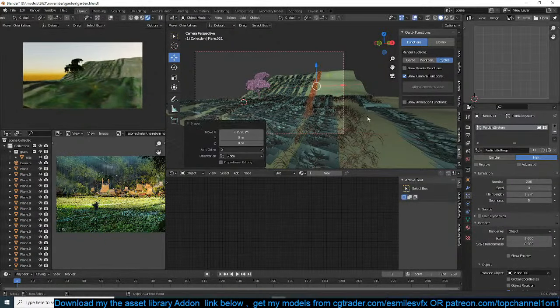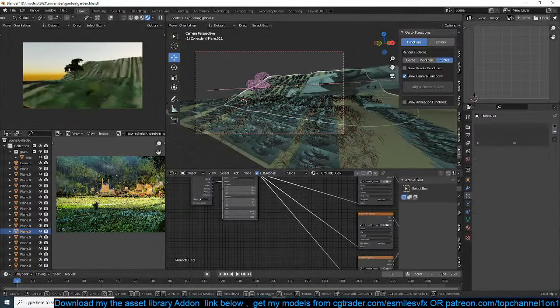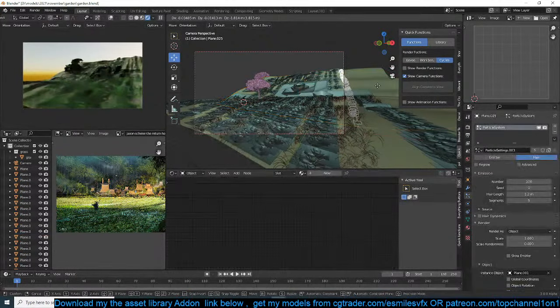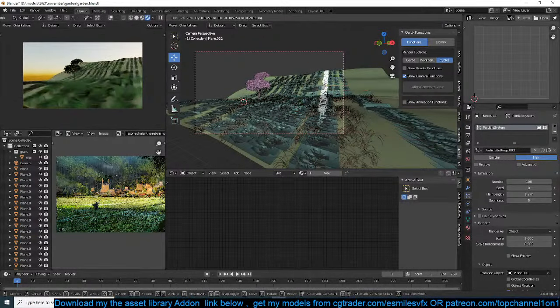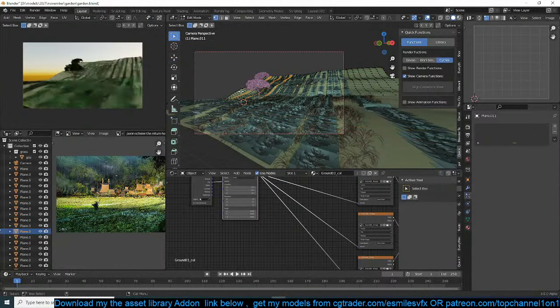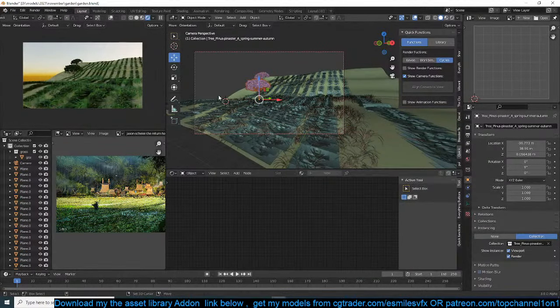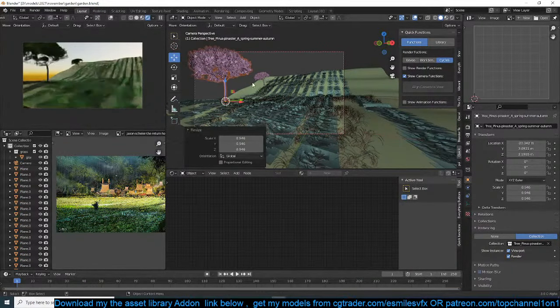I'm going to make a copy of this. Because these are far away, we can get away by just using a few particles. Just move this tree around there.